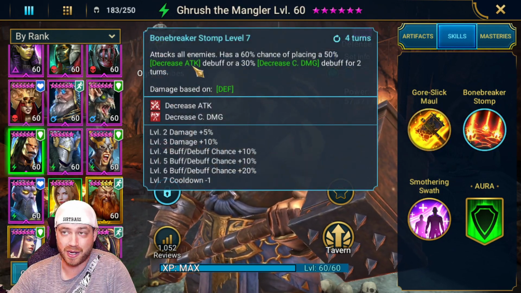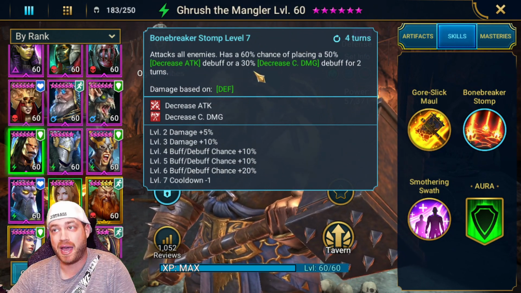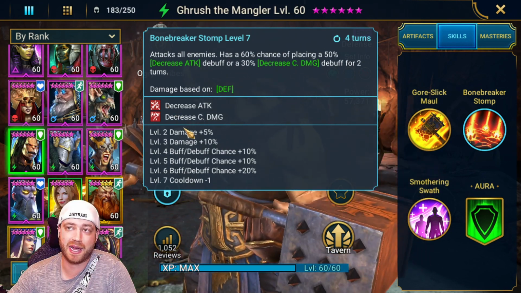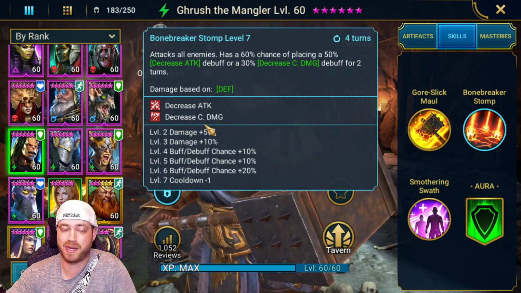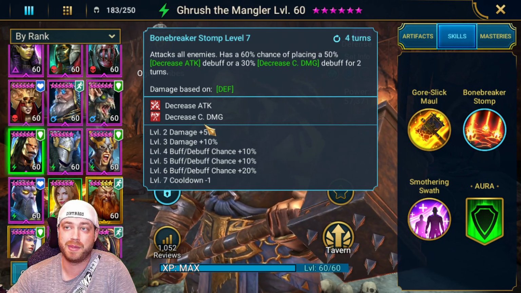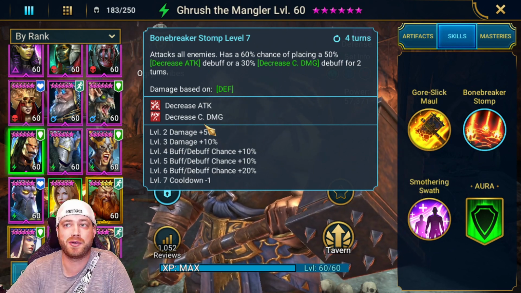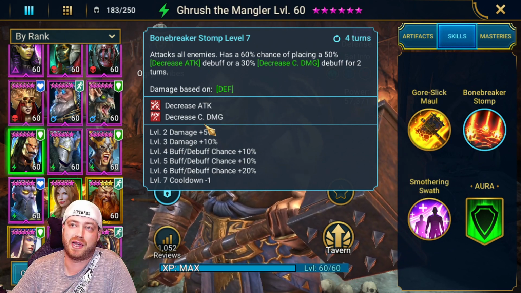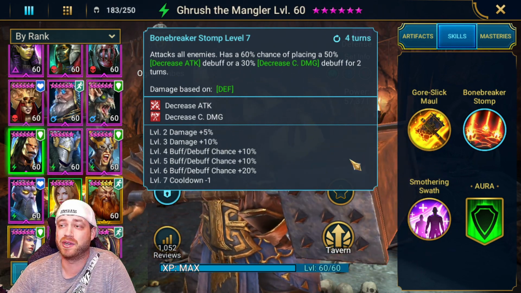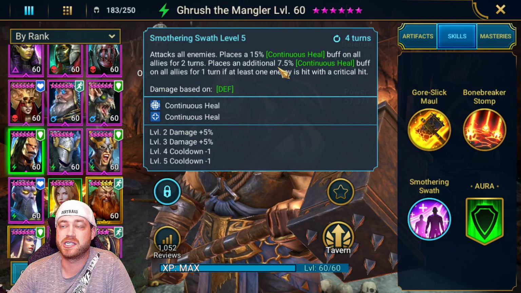A2, AoE, which is awesome, has a 60% chance of placing a 50% decrease attack debuff and 30% decreased crit damage debuff for 2 turns based off of defense. So decreased attack and decreased crit damage is amazing, especially as a combo. You're basically mitigating a lot of the damage that the enemy team is doing because of these 2 spells. It doesn't only just affect attack champions, but anybody who has a decreased crit damage suffers so much from their damage. So being able to put that on an AoE is really good. So another accuracy spell.